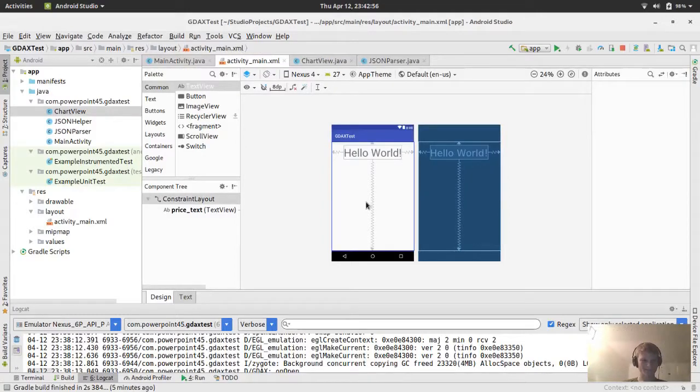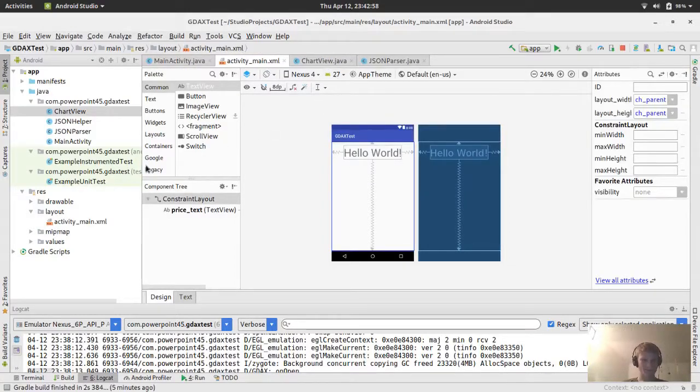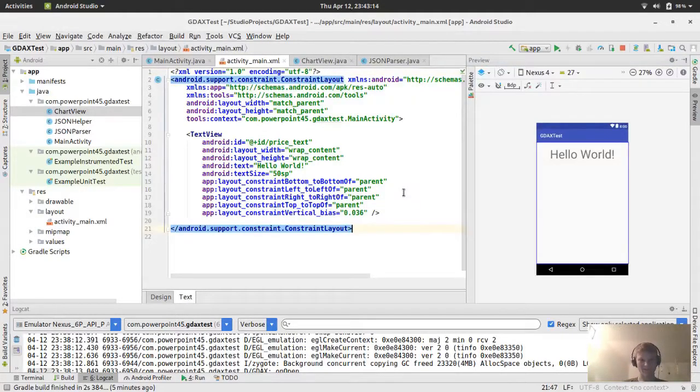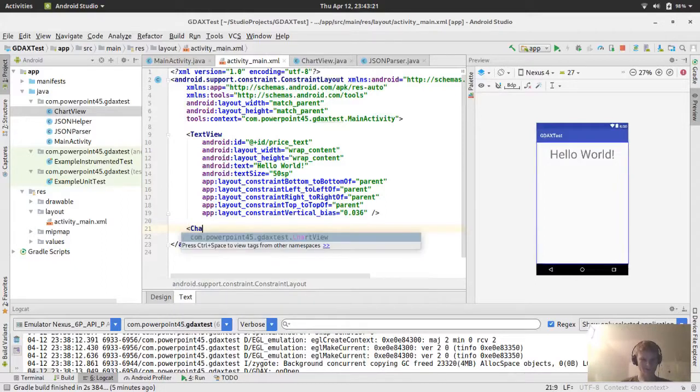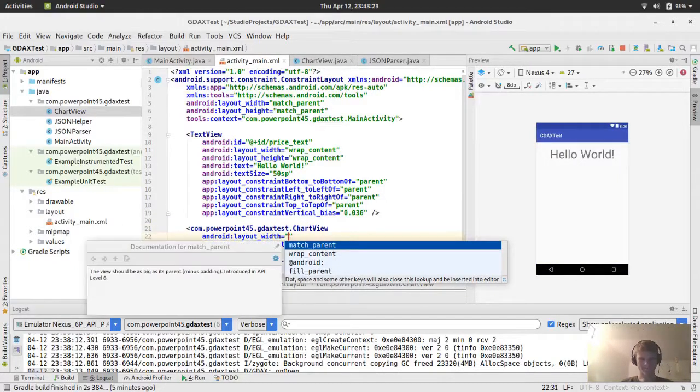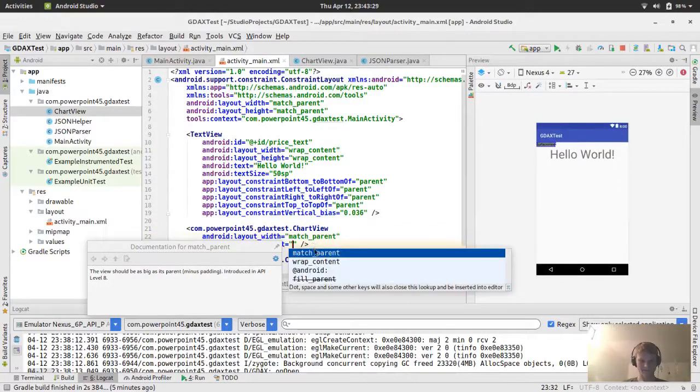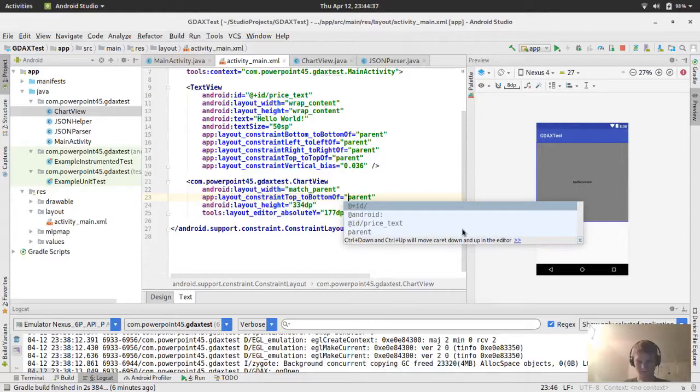So in our main, we're just going to do it custom. Now the text view, we have the text view down here. We're going to add the chart view and match parent. Yeah, I guess so. No?